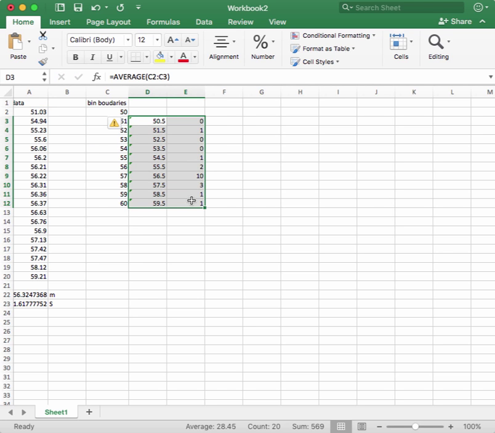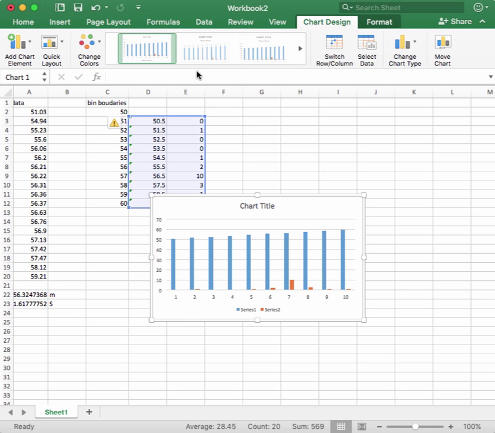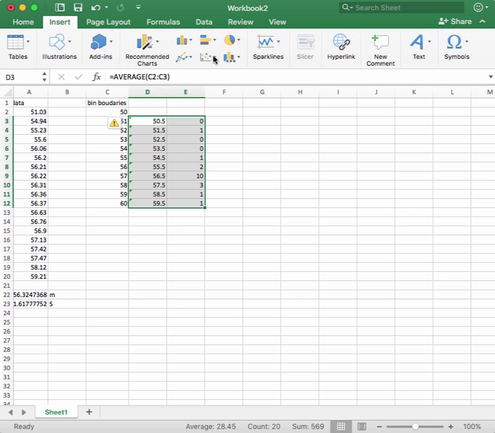So if I just do that and say insert bar chart, a column chart, it thinks those are two separate things right there. So here's a trick. I'm going to delete that, and instead of doing a bar chart or column chart straight up, I'm going to do an XY scatter plot like this.